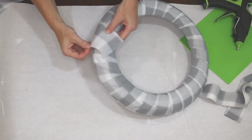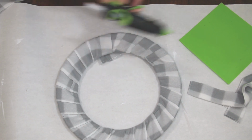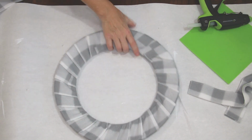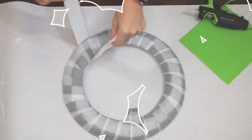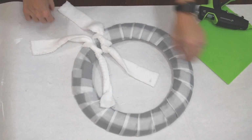And then when I was done, I just hot glued it to the back in order to finish it off. Now, if you wanted, of course, to just leave it at this point, I think you could, and you could add a quick, easy embellishment. But of course, I wanted to add the white bow, and I wanted to keep it soft for the texture. That's why I chose the towel.